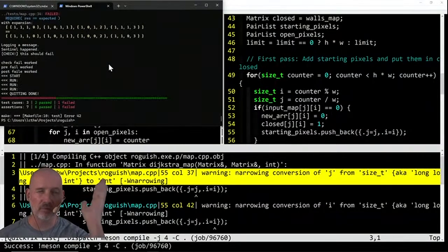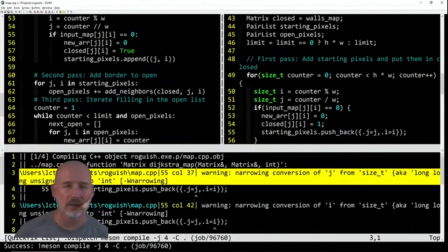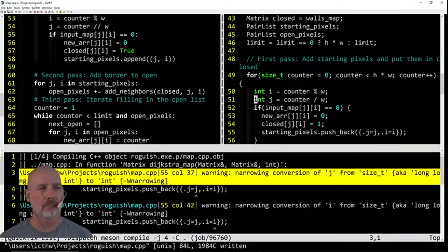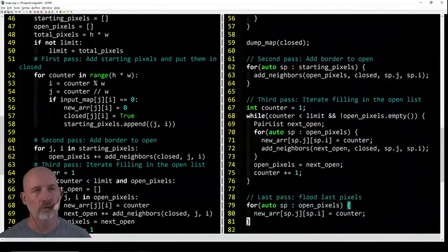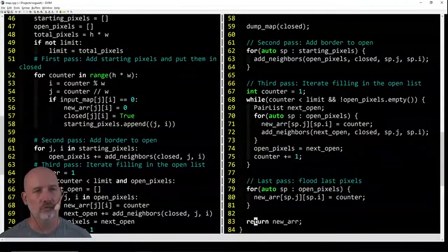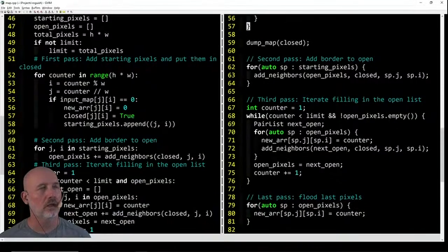It's got to be something more algorithmic than math or sizes. But I wonder why those are always using indexes. Yeah, you know what?